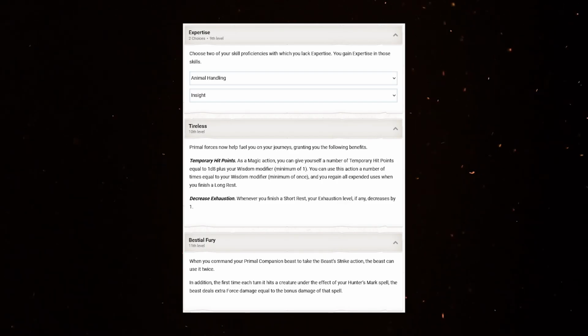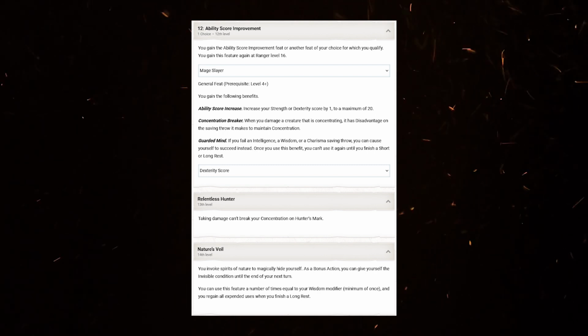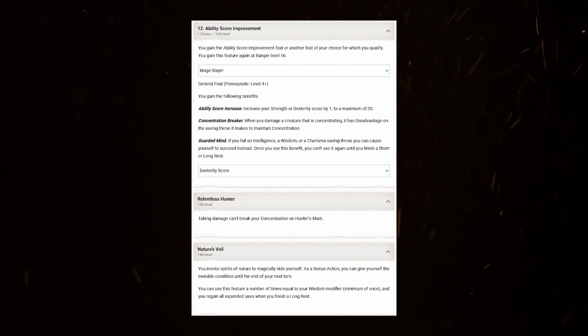Bestial Fury at 11 allows the beast to attack twice with its action and benefit once from Hunter's Mark. Why would Vex or anyone concentrate on Hunter's Mark at this point? I don't know, but the option is there. Level 12, another feat. Here we take the fantastic Mage Slayer. Concentration breaking is strong, but Guarded Mind is so damn good. It's going to be hard to pass up on most builds. We've already taken it in this series, and we will take it again before the series is over for sure.